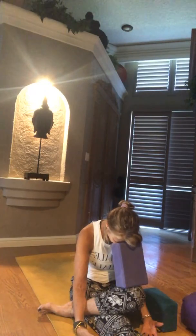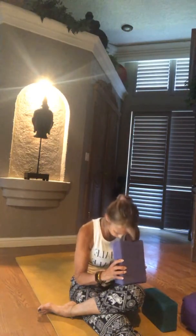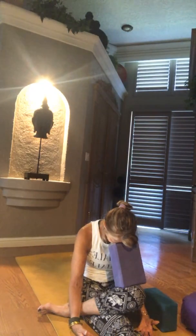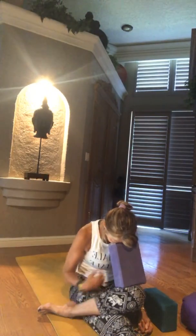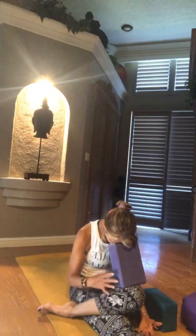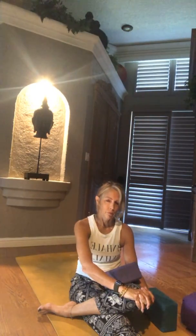Pay attention carefully to your shoulders and your neck. Make sure that you're not creating any additional tension there. Check that your left foot is still inactive, nice and relaxed. Take those 3 breaths remaining.